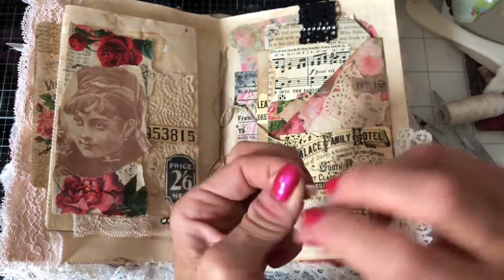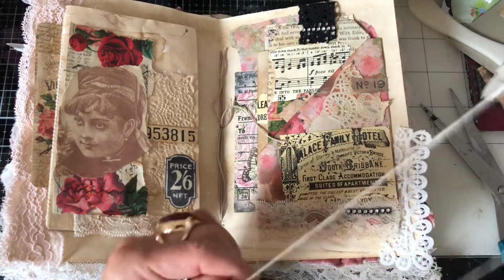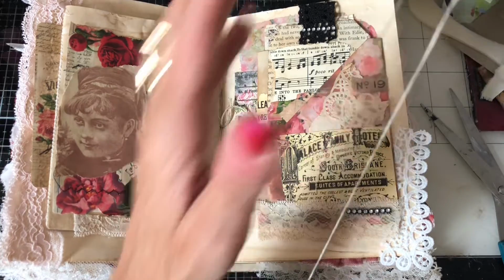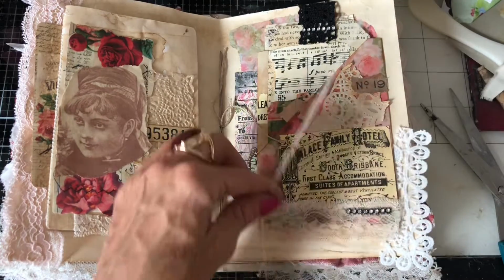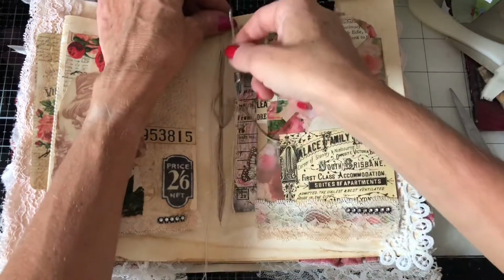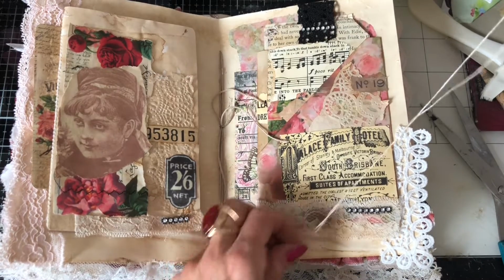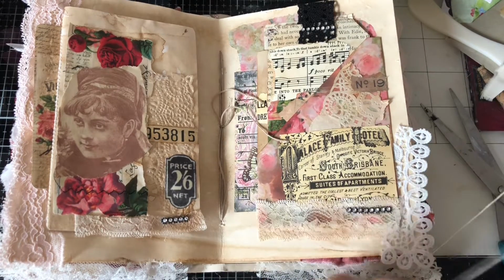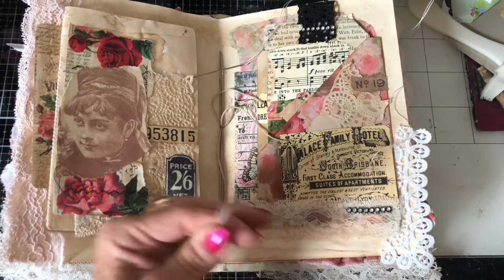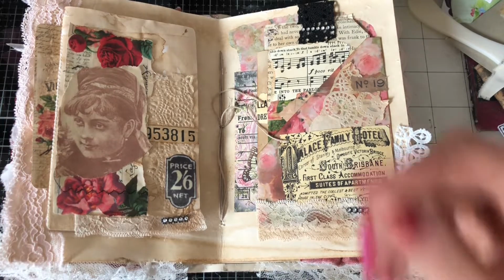Okie dokie. Right, now I'm going to use this exactly how I use my embroidery thread, in that I'm going to double it up so it's doubly strong. And what I normally do is approximately 3 times the size of the journal, if you see what I mean. Because then you've got hopefully enough to go in through the 3 holes, because this is just a 3-hole pamphlet stitch and then kind of back through a couple of them. So yeah, that's how I kind of measure.